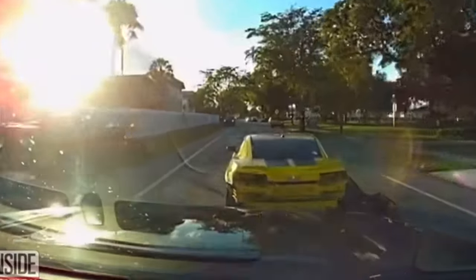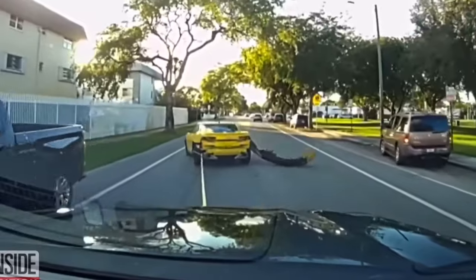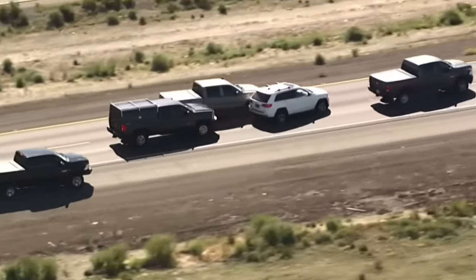So comparing the two, when you perform it, there is a little bit of minor damage there to the rear bumper of the offending vehicle. I can imagine there might be a little bit of damage to the vehicle that's deploying the grappler. But if you compare that to a PIT maneuver, there might be extensive damage on both vehicles. So I would think deploying the grappler would cause less damage.